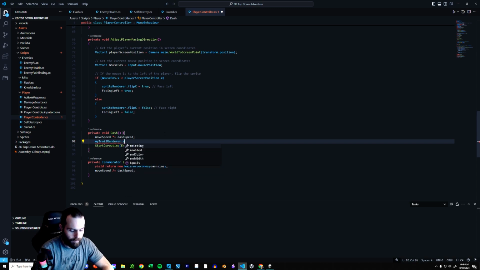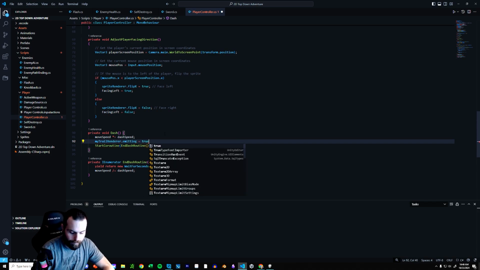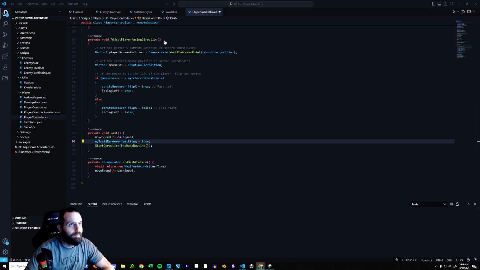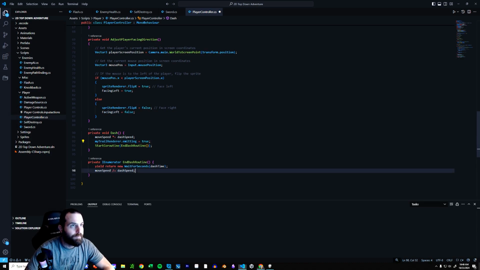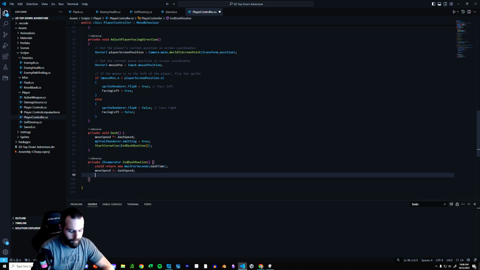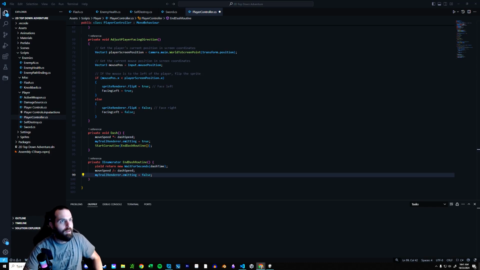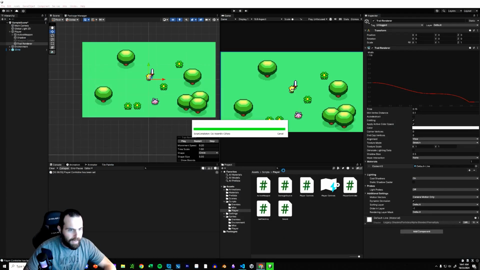So at the beginning of dash, we want to set that to true. Okay. And when it's done, we simply want to set our trail renderer dot emitting back. That's a lot easier than I thought it was going to be. Cool. It's got like a built-in bool. Back defaults. Perfect. Let's give that a try. Going to go ahead and click my player, find our player controller, and assign the trail renderer component. Ah, okay. I see.